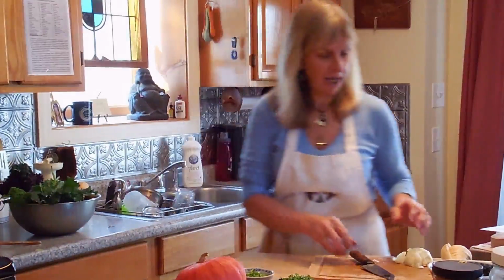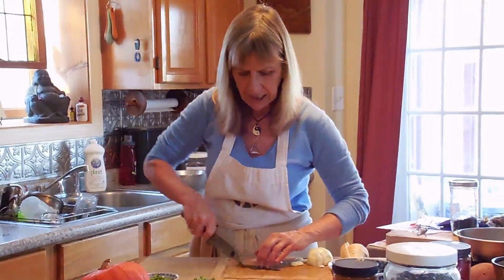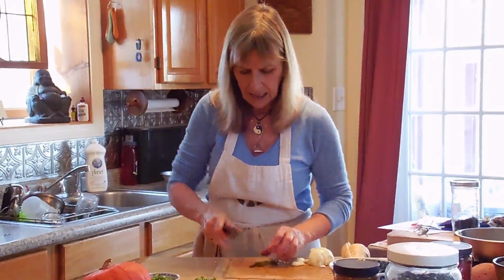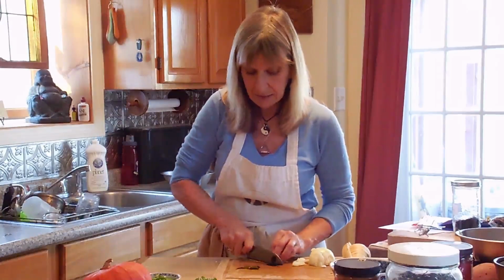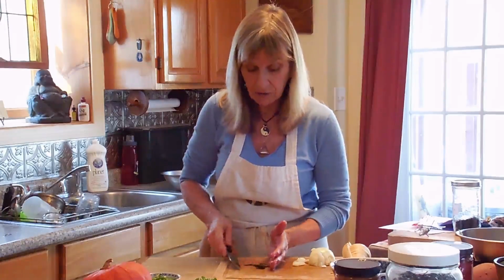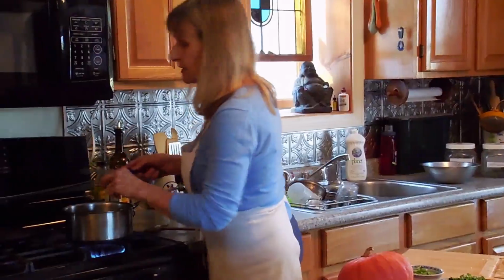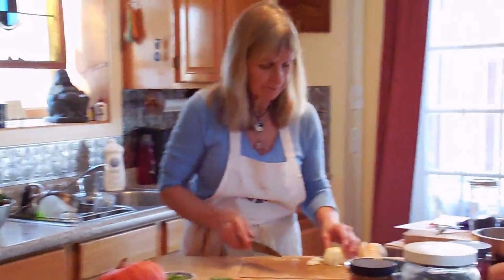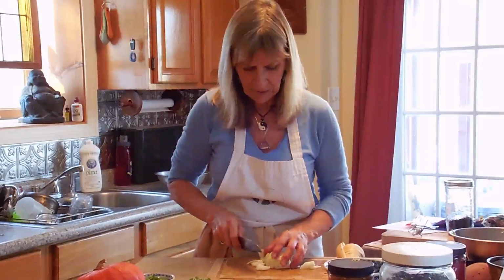The wakame, and I'm going to put a bit more. The wakame and sea palm, all of these, probably all of them, help if someone has a cough with phlegm. They're really good for that. They enhance the immune system. Just about everything I cook with seems to enhance the immune system.